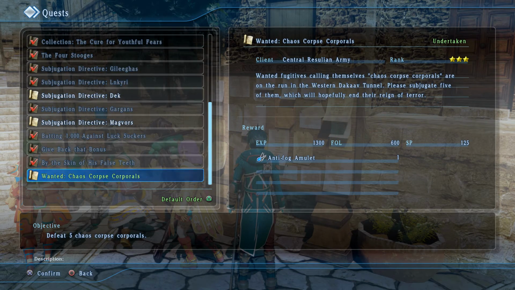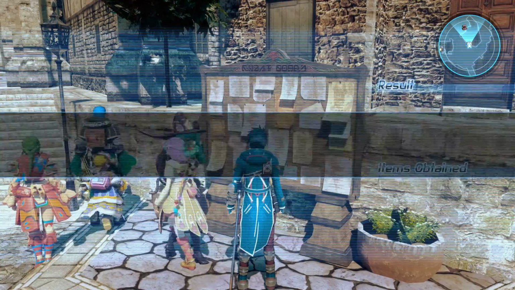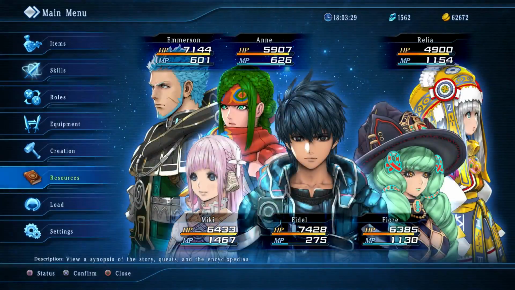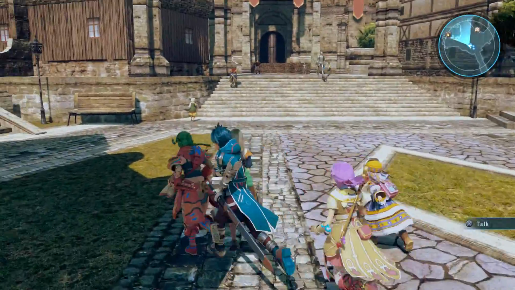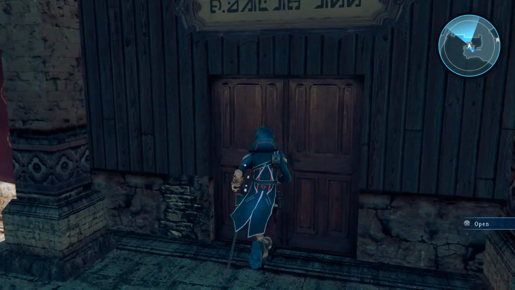Okay, and is there anything else I can do? These are wanted. And then we still need... okay. Zoology. That's cool. Okay, damn it, I keep trying to look at my map. Where are the shops at? I'm gonna try... I don't know if it's gonna let me go around there. I'm gonna head to the inn, rest up, and save it.